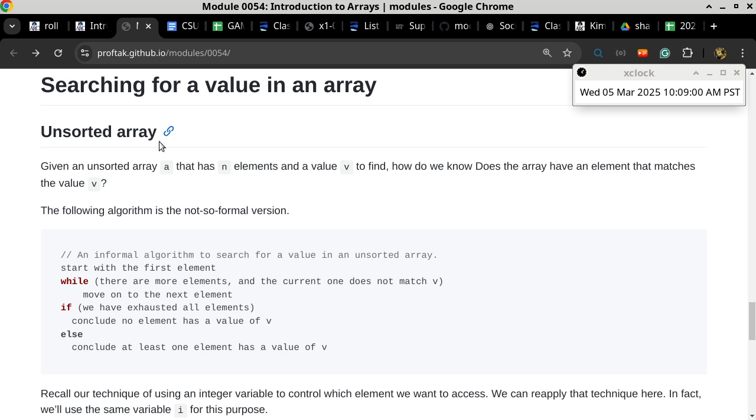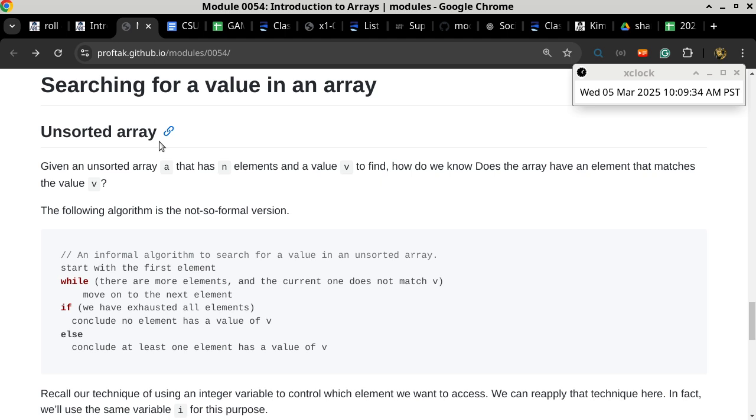We're just looking at this term here, unsorted array. What does it mean? You're correct. Sorted means there's a particular order about the value of the elements in an array. You can say this array is sorted in a non-decreasing way, or you can sort it in a non-increasing way.